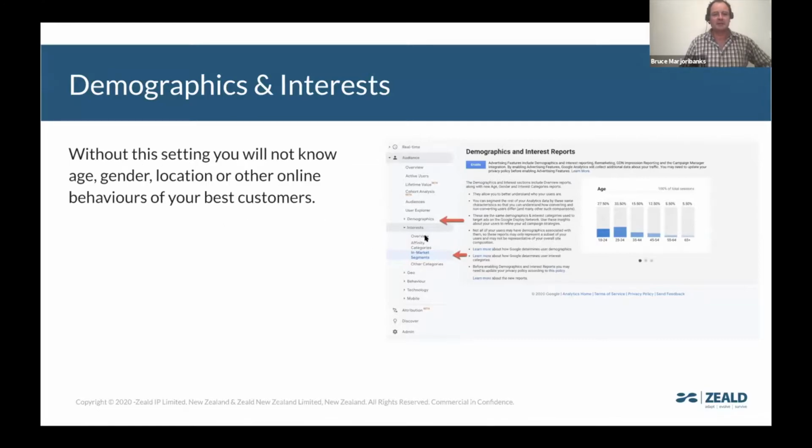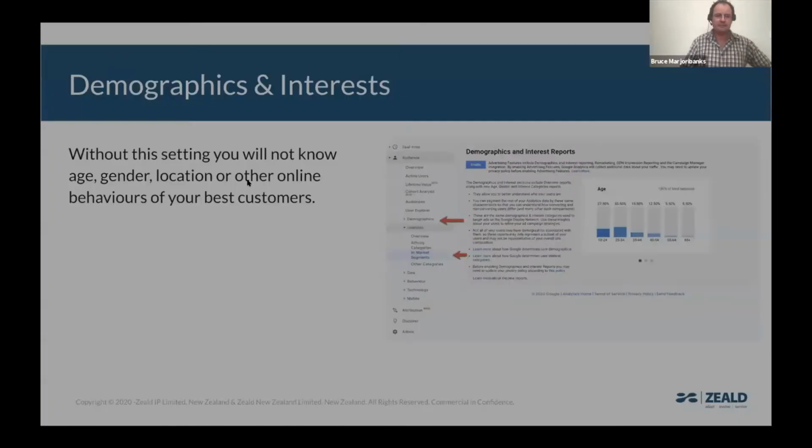And then there's some other great ones, such as in-market audiences, which is what you could use that to be, if someone purchases from you, what other things in the market they were looking at the time of purchase. And if it's closely related products, it's usually a good option in your display campaigns as something to target. So this information here can be gold. So you need this enabled. What else have we got?